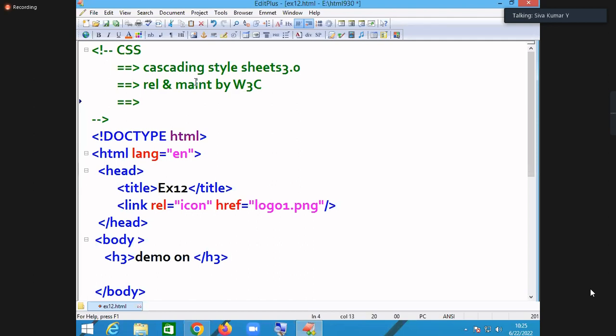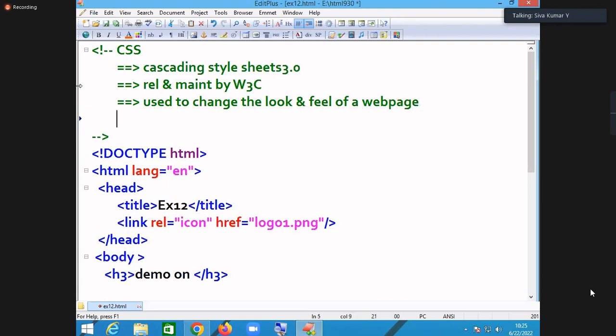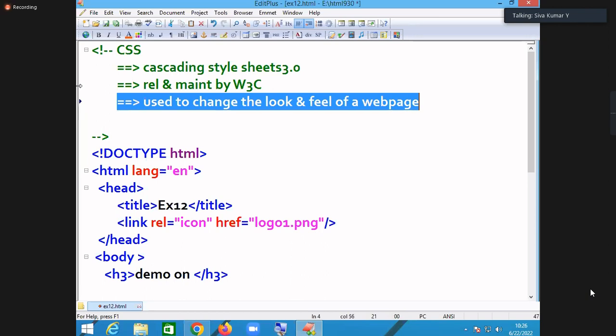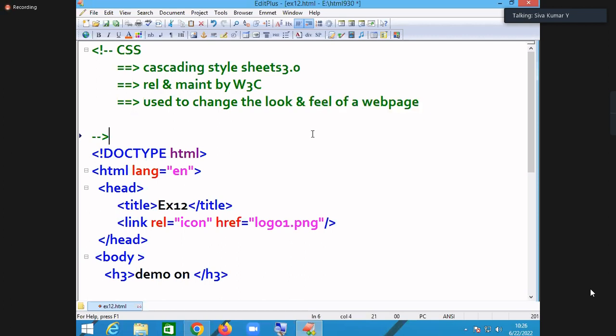And what is the use of this CSS, sir? Simple sentence: it is used to change the look and feel of your web page. It is a simple sentence, sir, everybody understands easily. Programmatically, what is happening exactly in the CSS, sir? Programming meaning is converted into our simple terminologies and we say it like this. I want to know the programmatical meaning, sir.